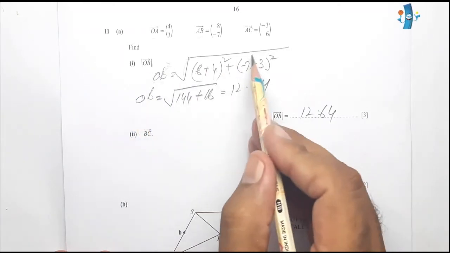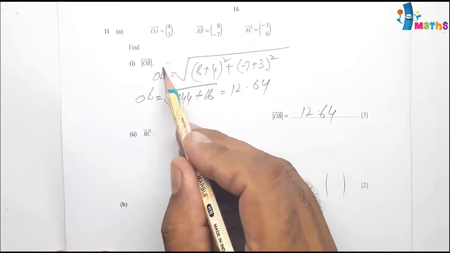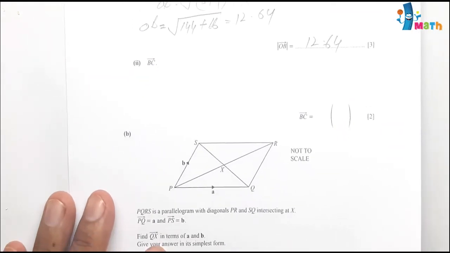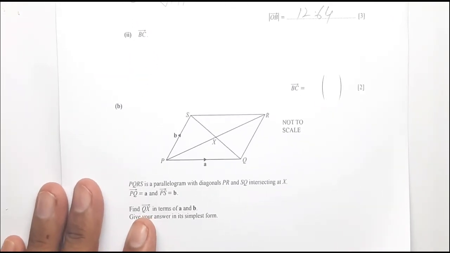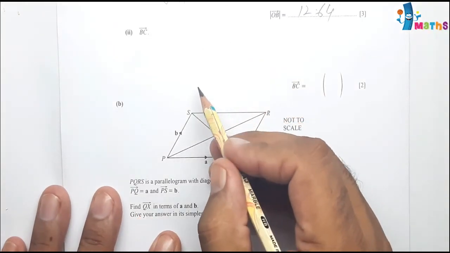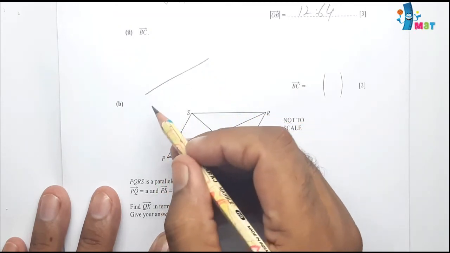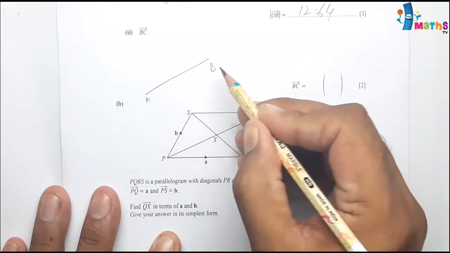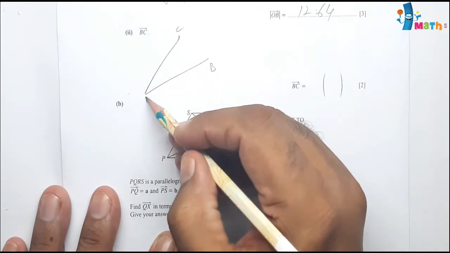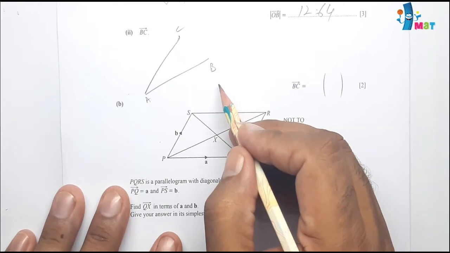So this is basically the formula: OB squared is without the square root, and when we take the square root, the square will be gone. Second part, we have to find BC. If we draw a small drawing to understand, this is A and B. Similarly we have AC as well, so say this is C. AB is 8 and 7.